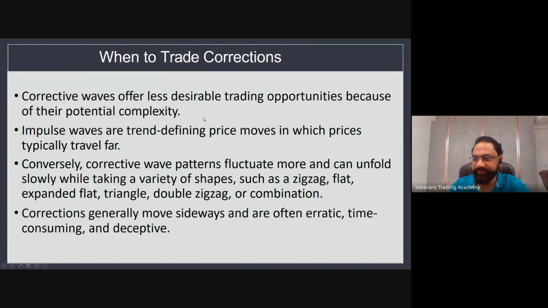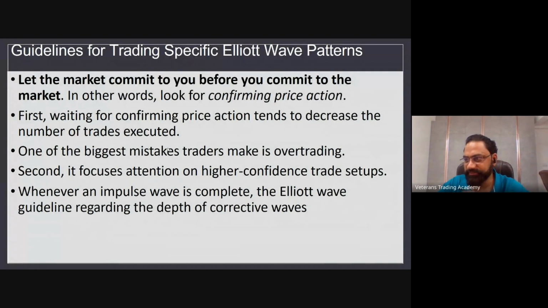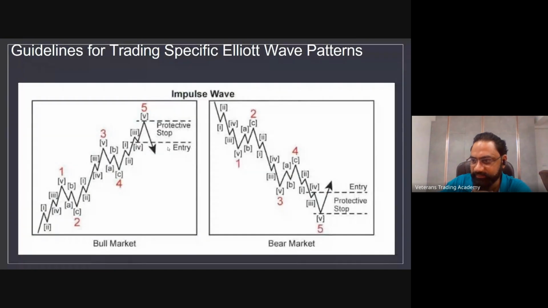So when to trade corrections? Generally speaking, I will say corrections are very difficult to trade. You should use the corrections to enter in the direction of the trend rather than trying to trade the corrections. So suppose wave 4 is forming, then in wave 4 don't try to short the market. Try to go long when wave 4 is getting completed and there's a breakout in the direction of the trend.